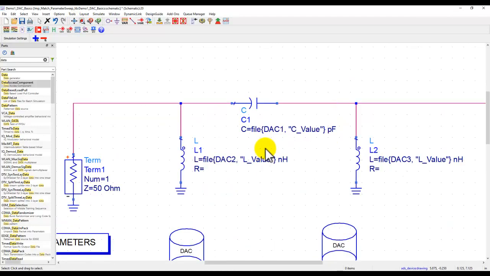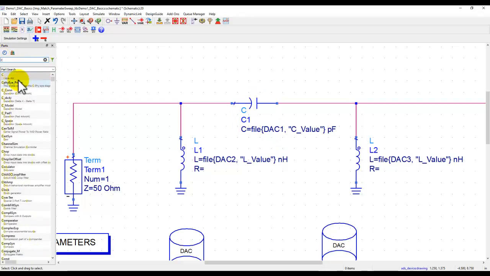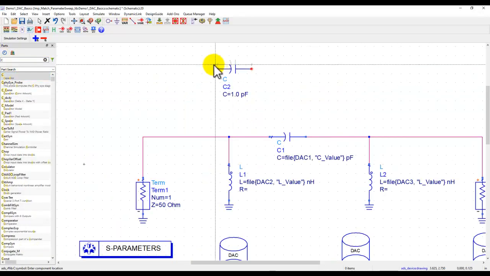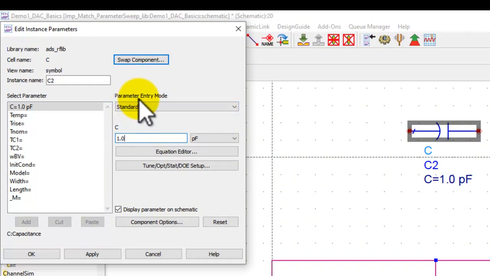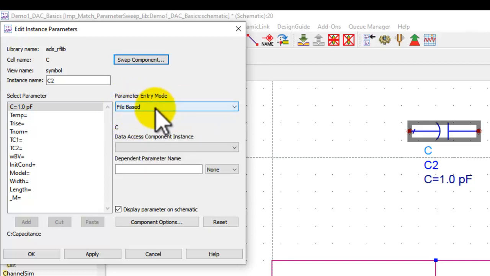Now, how do we define this kind of syntax in any component? For example, if I place a C or a capacitor here, usually we directly declare the value of the component, but how do I get this syntax? Well, here in the parameter entry mode, instead of using a standard entry, I can define it to be a file-based entry.